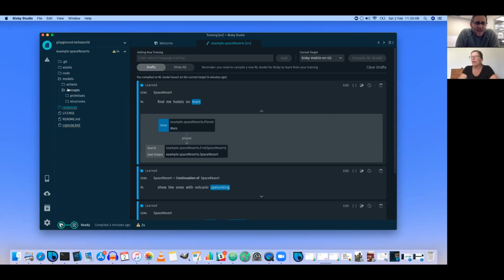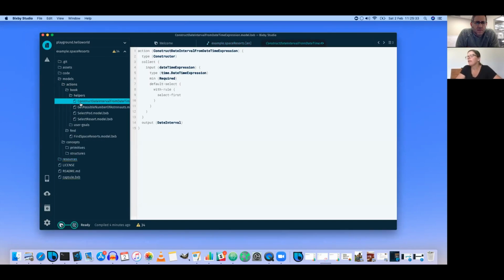That's okay. So all of this, like defining your primitives and structures, the concepts and actions area, all of the stuff in the model area, that's all in BXB, which is Bixby's own, whatever you'd like to say. I suppose it is a language, Bixby's own language, or file structure, maybe. It's a bit of a stretch to call it a language, but it is very JSON-like or YML. So it's quite easy to adjust to that.